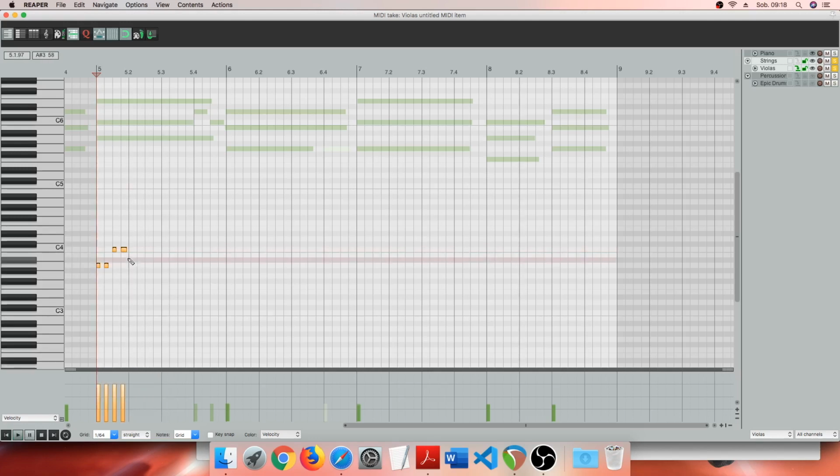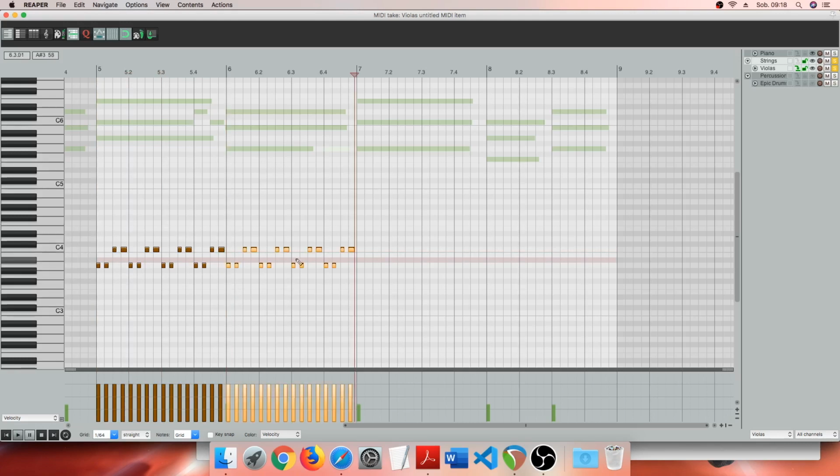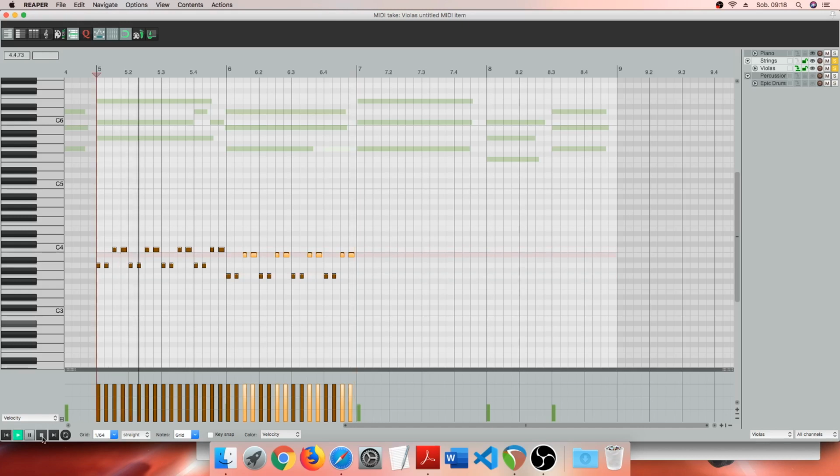Let's copy this a couple of times, and what I want to do right now is to copy it into another bar which has different notes, and just move this around to fit our chord progression. Listen to this. Nice, nice, nice.